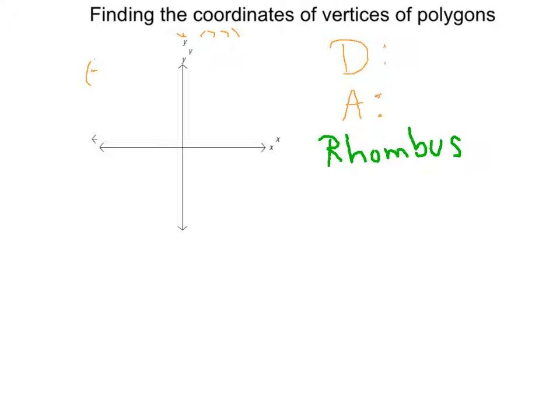So now I have a sense of what's what here. And the thing that we need to remember about rhombi is they're symmetric. So the distance from C to the y-axis is going to be the same as the y-axis to A. And the distance from B to D is going to be half of the distance from B to C. Okay, so let's start with our D point first. If B starts at 0, we haven't moved at all for our y value by the time we get up to D. So we already know that our y value for D is going to be 0. It didn't move at all.